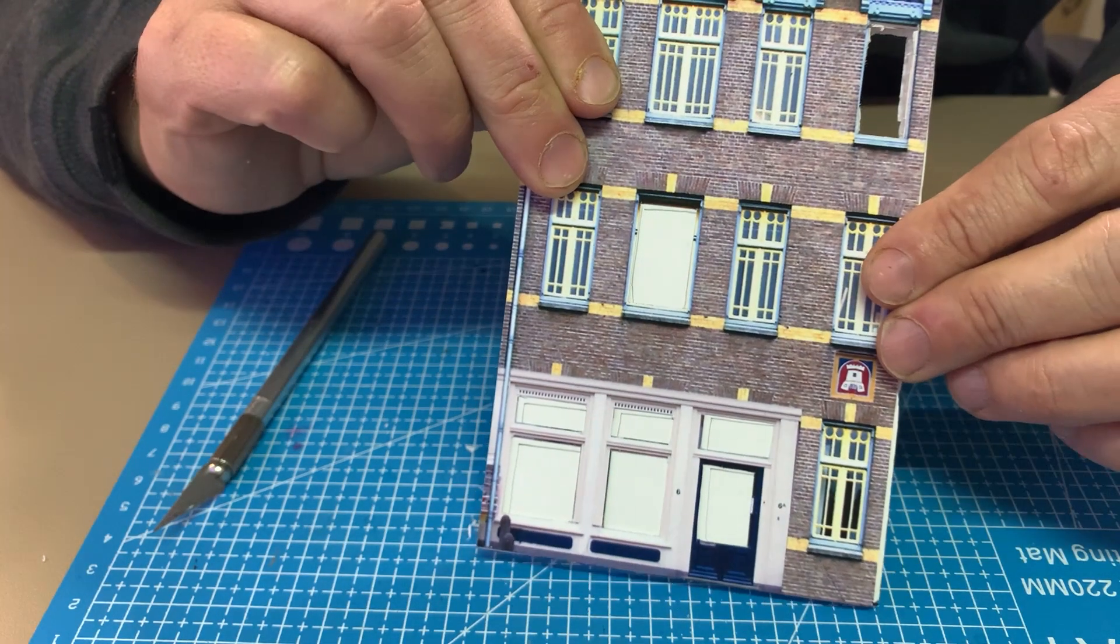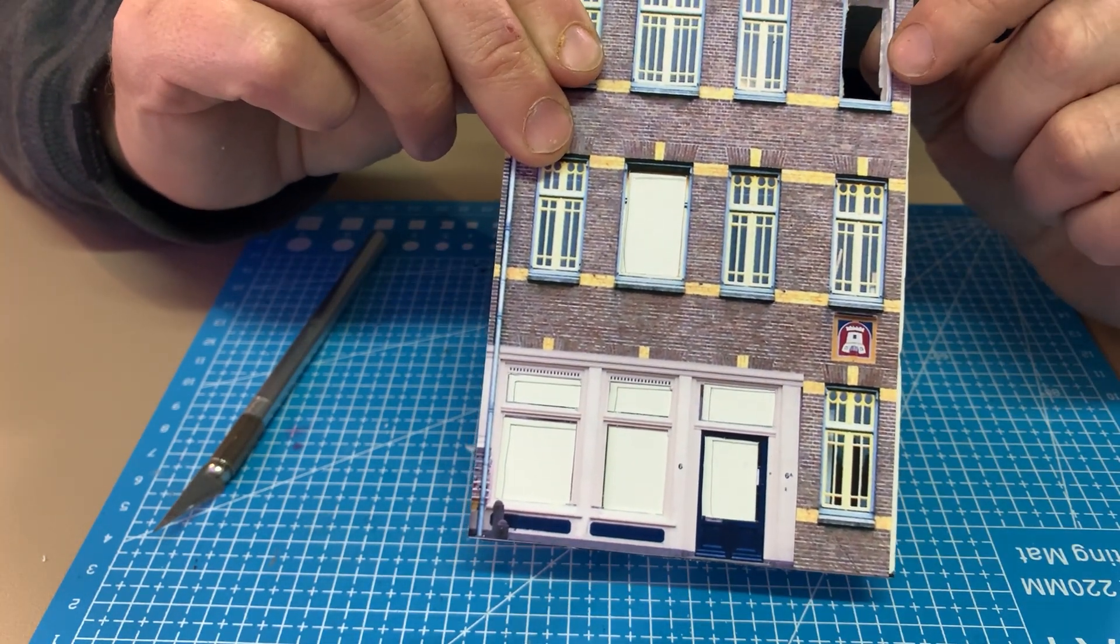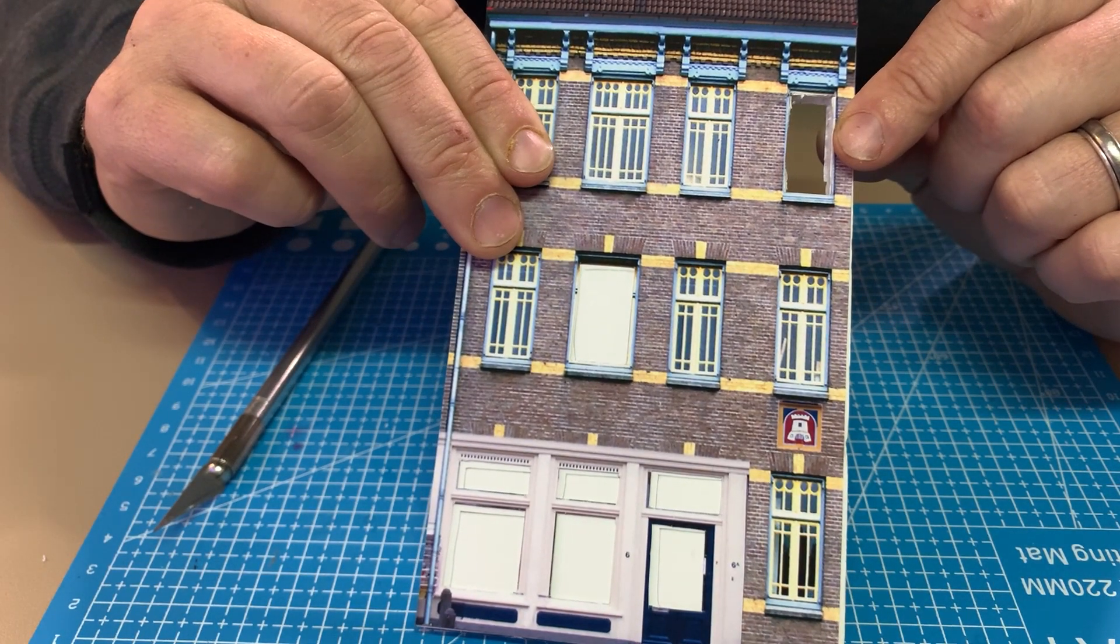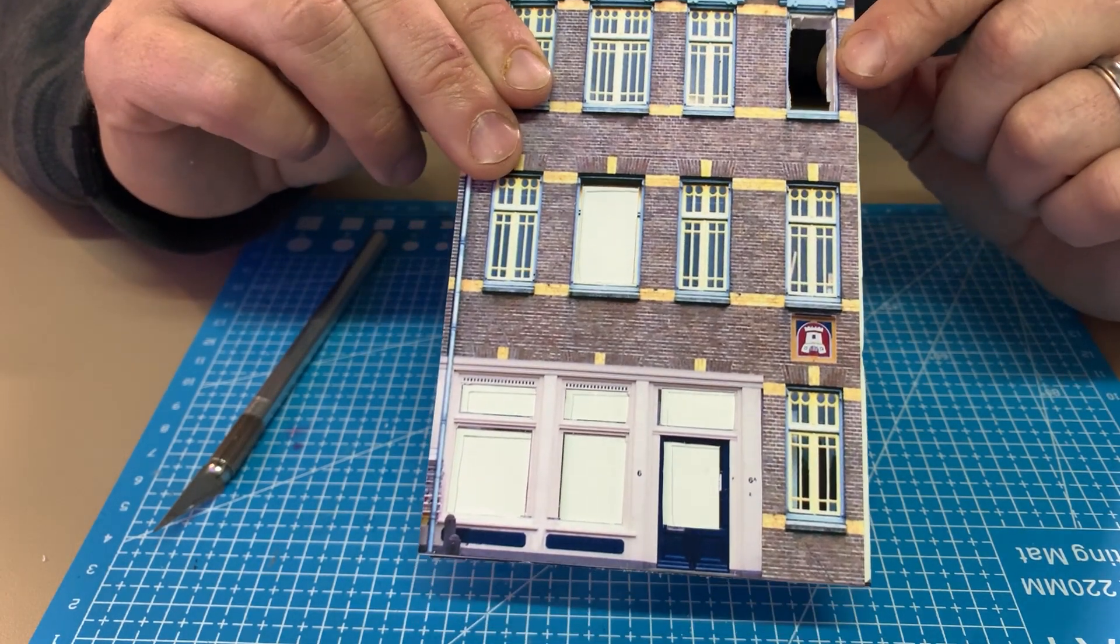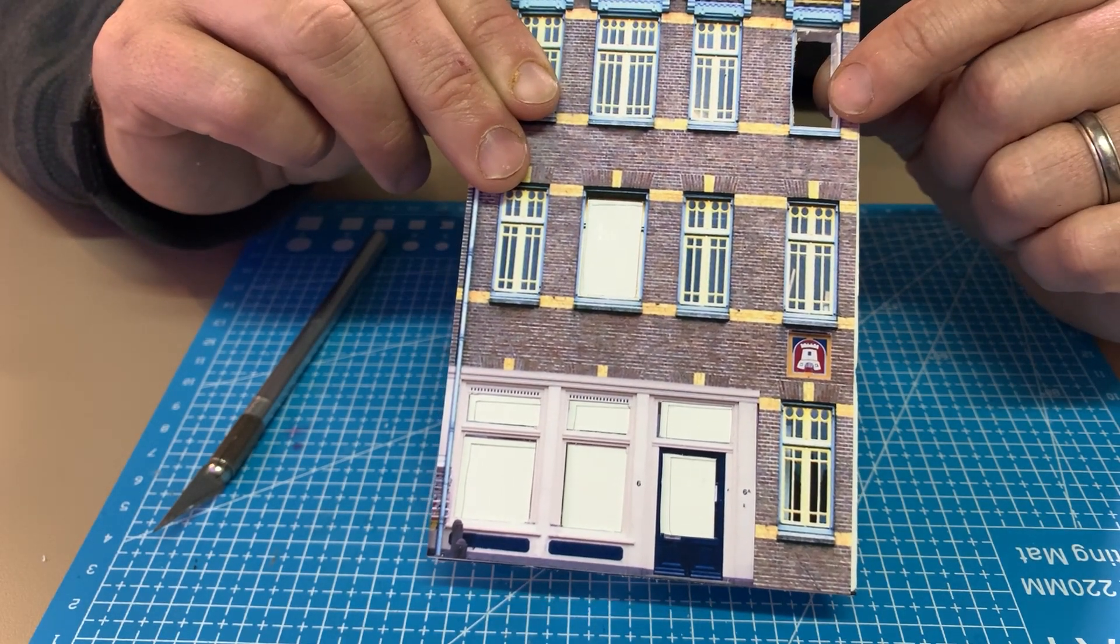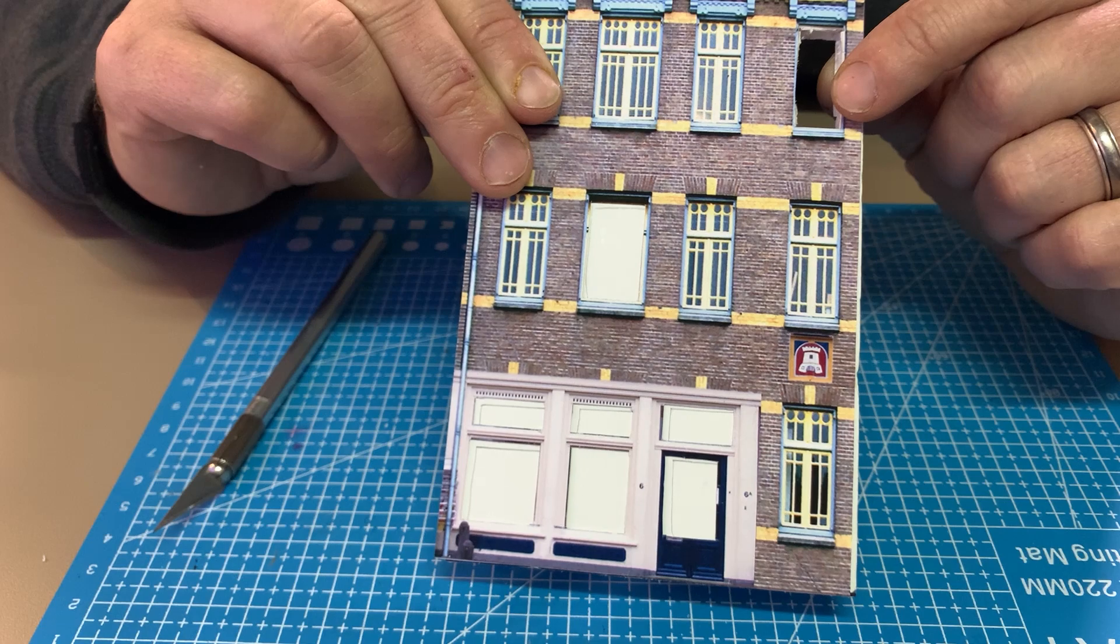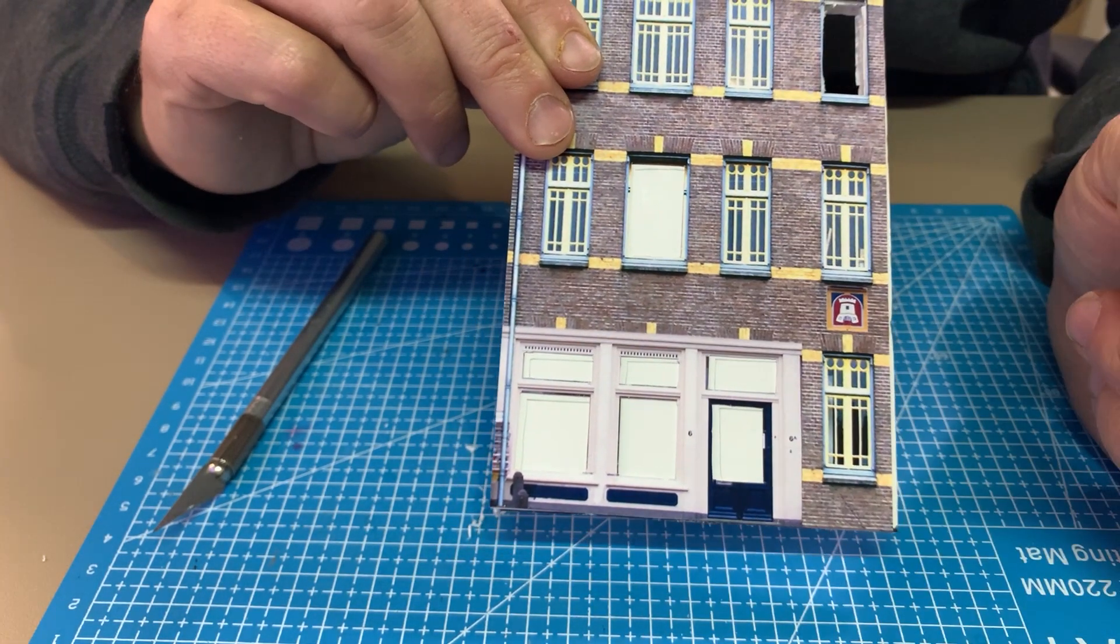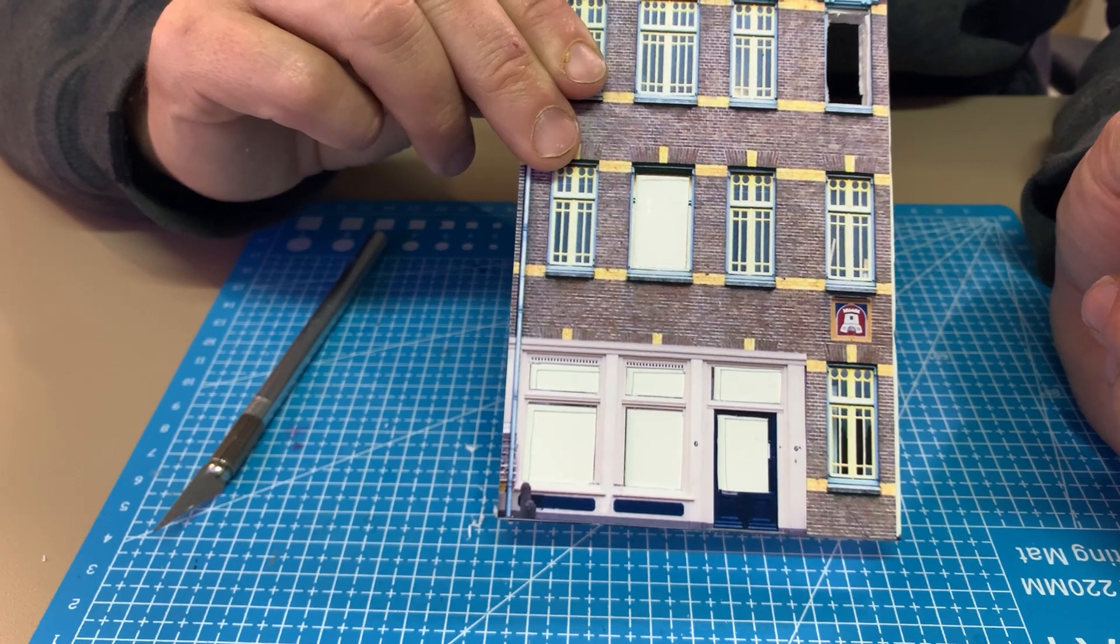I think I need a new blade. I'll go back through and I'll tidy all that up. So basically this is what you're looking at doing, because now that's lined up to this one up here. Don't worry about those rough edges there, they will be all masked out once we get the medium in to glaze it. I'll go through and cut all these out.